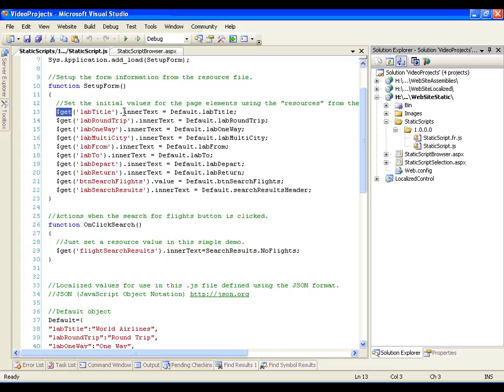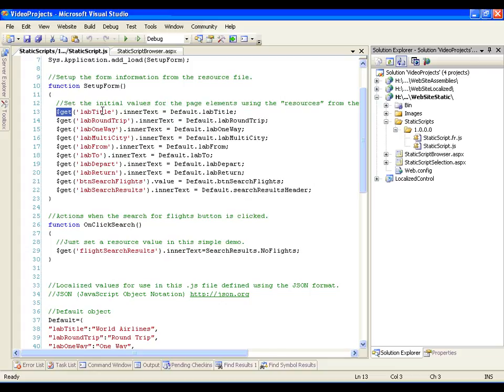So we're assigning some text to the inner text property of the LAB title element, and it's coming from a resource called default, and the property within default that contains the information is called LAB title. Now, you don't have to have the properties spelled exactly the same as the elements. I've just done that for convention, so it's very easy to see which properties in the resource and their values are associated with which elements on the page.